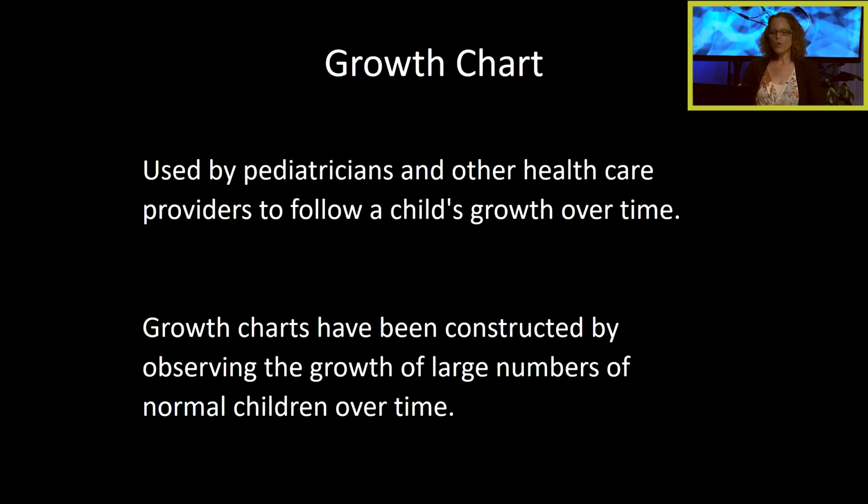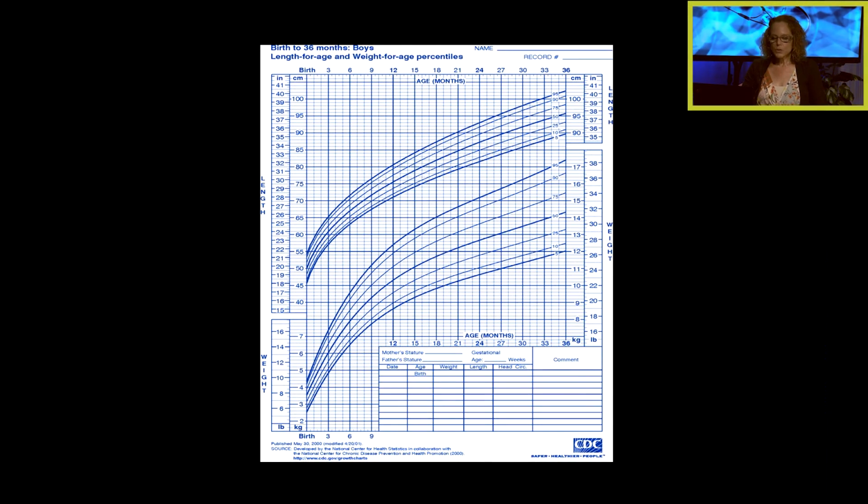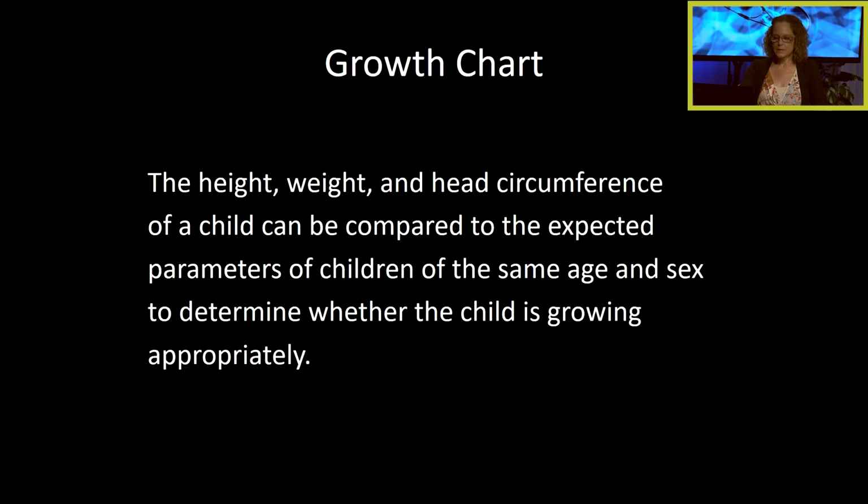So we want to talk about growth for a little bit and how we measure it. Pediatricians and other healthcare providers do follow a child's growth over time, and growth charts are used. They've been constructed by observing the growth of a large number of normal children over time. That's how we get the norms. And this is an example of a growth chart. We're going to go over this in more detail during lab. You're going to learn how to measure a child and how to plot it on the growth chart. And these are from the CDC.